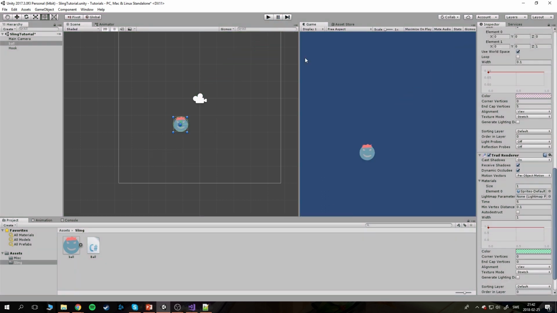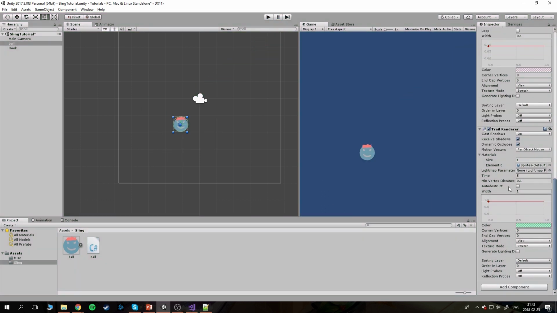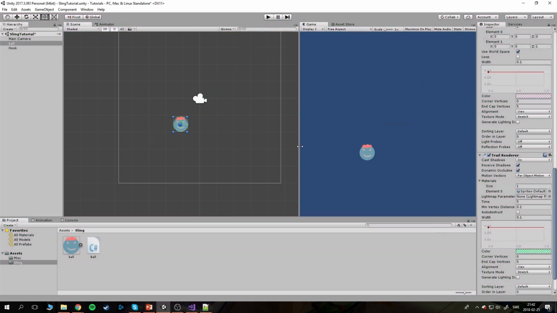So first off, we can change the properties of the line again, make it a bit nicer. So 0.1, perhaps 5, and yes, it's much nicer, but we don't want it to show at the beginning. We only want it to show when the ball is flying.